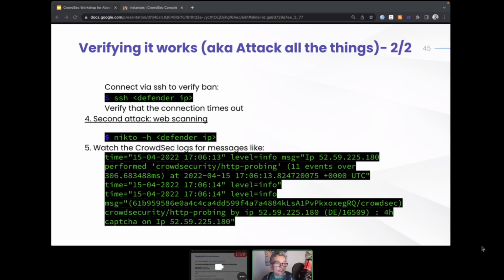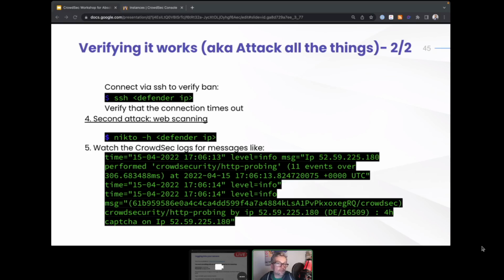Then afterwards you run a web scan using Nikto. Nikto is an old web scanning tool that's really noisy, so it's almost impossible for CrowdSec not to detect attacks with it. That's why we use it. It's pretty good for that.